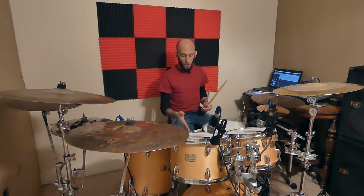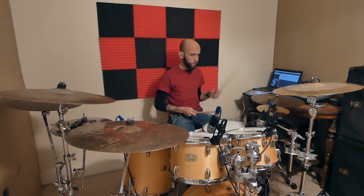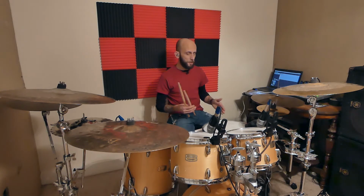Basically, shifting your bass drum to the different counts within the beat. So try it on a couple of ands. Try 1 and 2, 3 and 4. And then try it on just the ands. Try it on all the different possibilities you can. So let me show you an example.